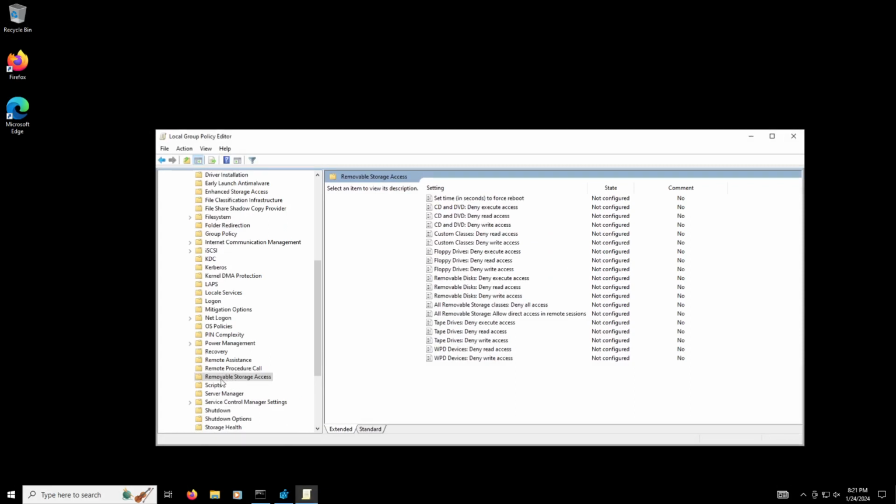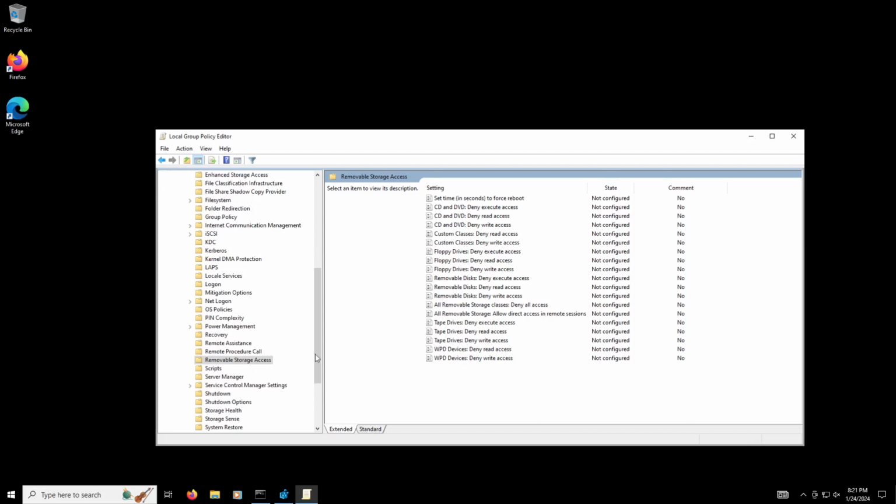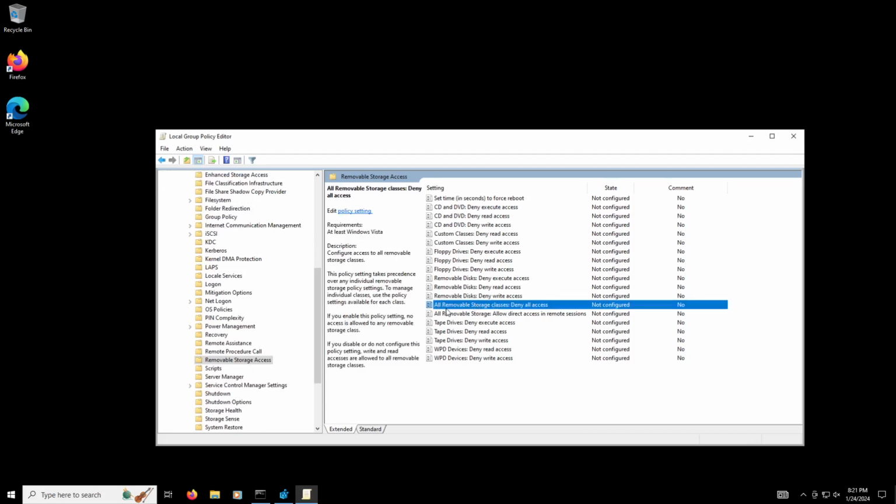But in the computer configuration, administrative templates, system, and then removable storage access, we're going to look specifically for all removable storage classes: deny all access. Now this policy should exist in 2019 server and 2022 server. In 2016, I believe it was a little different, where you had to go through the individual configurations, which is a little more of a hassle for the end user, but all in all, it still works the same. For the sake of this, we're just going to highlight this location and not make any changes yet, and we're going to go to the registry.